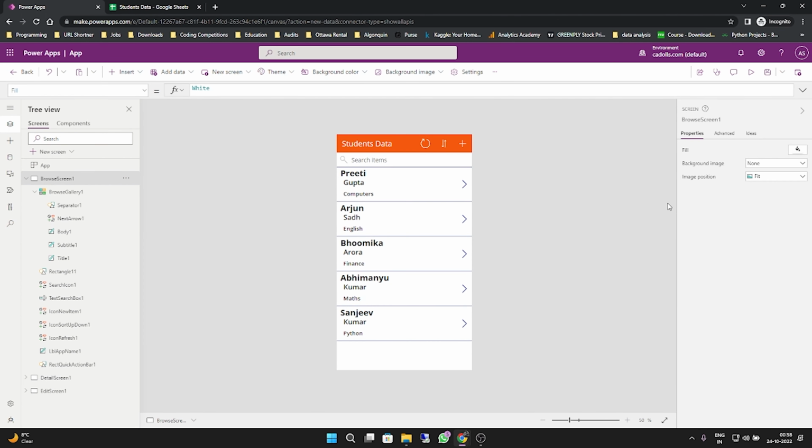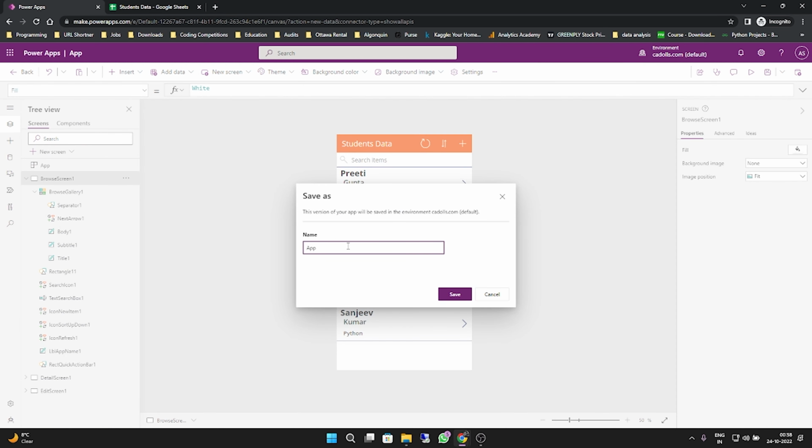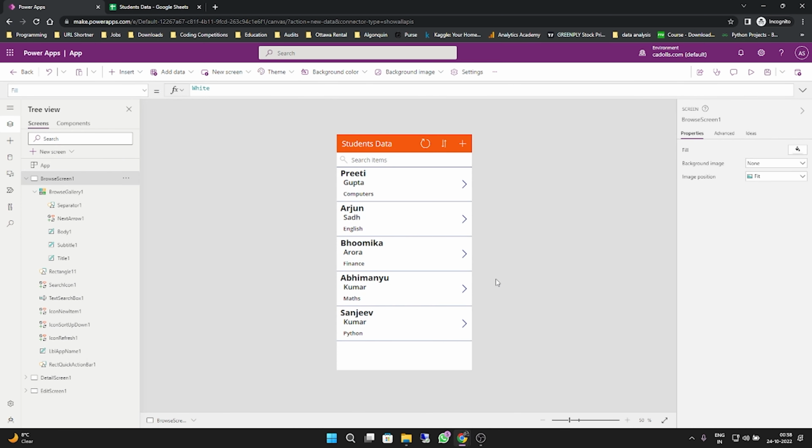Now let's see a few basic things over here. I would want to save my app. There are two ways to save the app. Either you can save it from here, where there is a save button available. You can simply click on the save button, name it, and it will be saved. But on some older tutorials on YouTube or other platforms, you will see a couple of options available at the top, like file, insert, view, and so on.